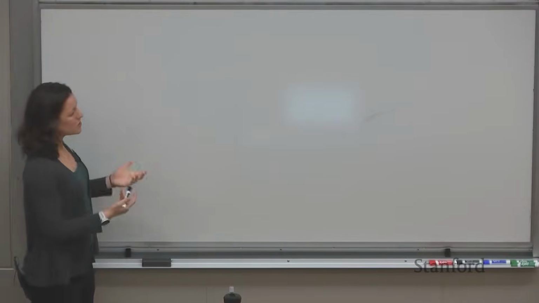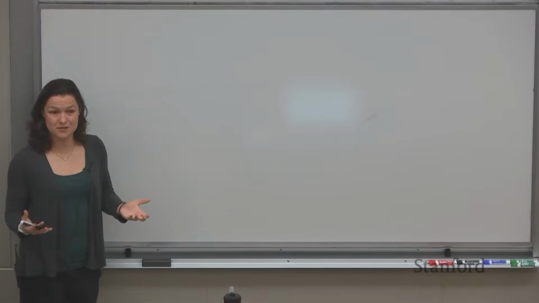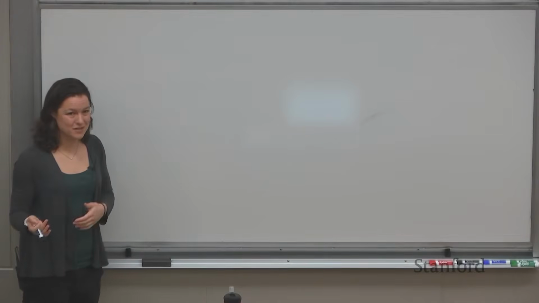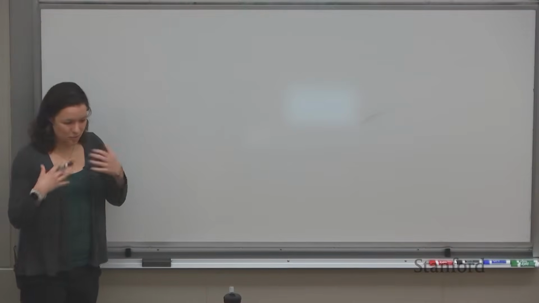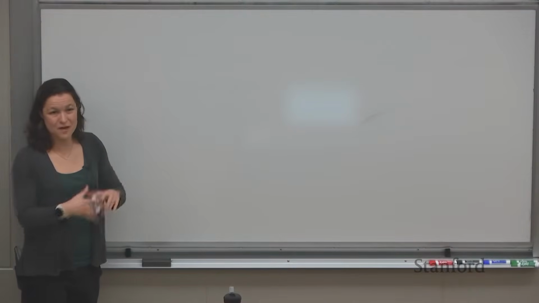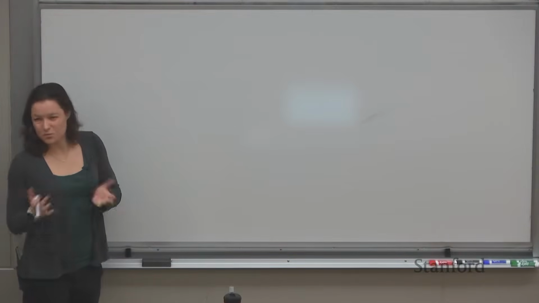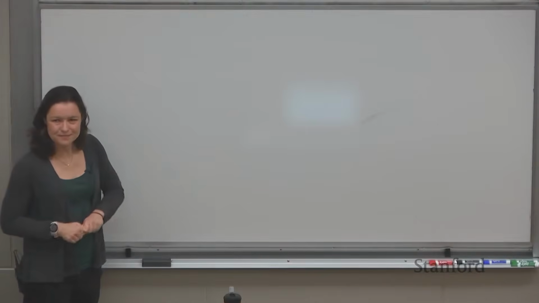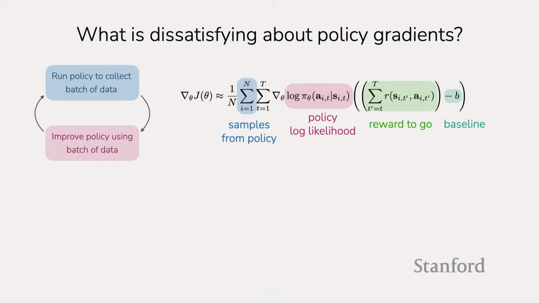Along those lines, if you think about the value function for a game of chess, for example, the value function is the probability that you're going to win for a given person and for a given game state. So it's evaluating how good the state is for a particular person. That's another way to think about it. Okay, cool. So those are the objects that we're going to be using quite a bit today. Now let's go back to policy gradients and see how we can use value functions to make this algorithm better.